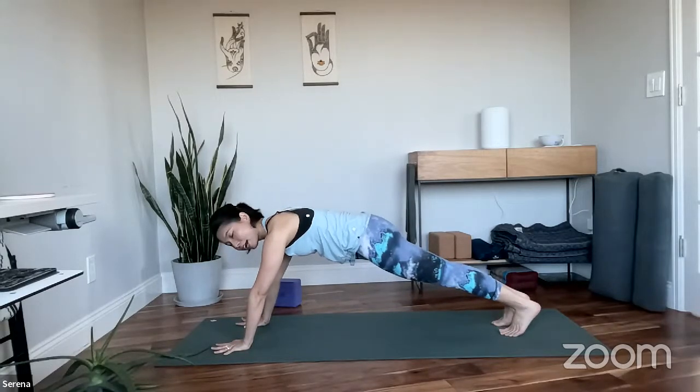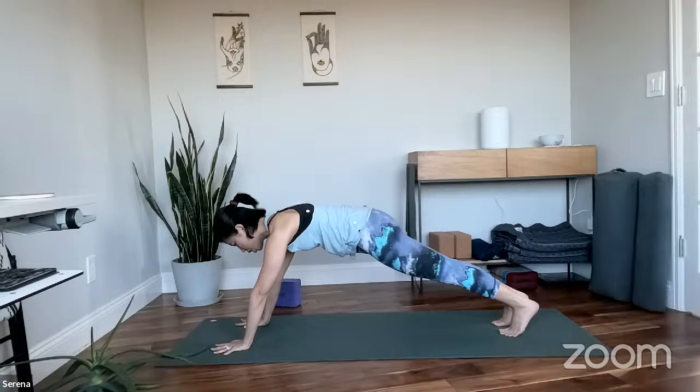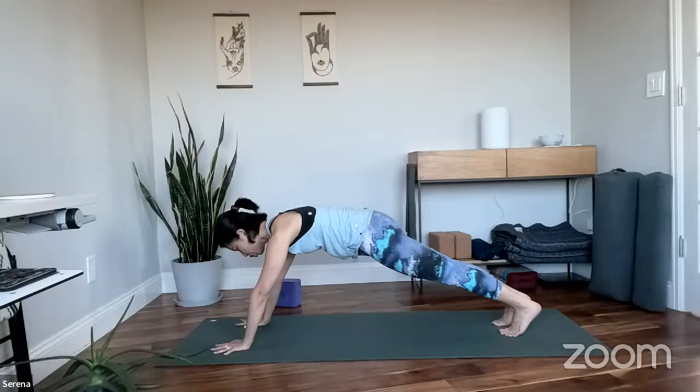Right away, find the strong core. Lift the belly away from the mat. Find the strength in your arms. Push the arm away from you. Draw the shoulder away from the ears. And then extend your heels, both heels back.